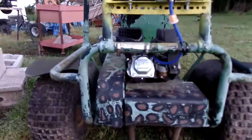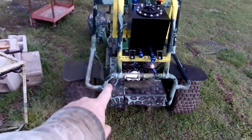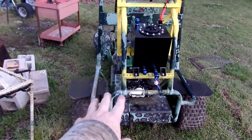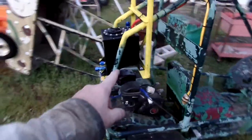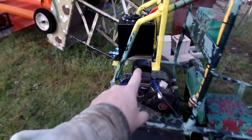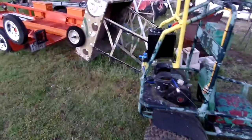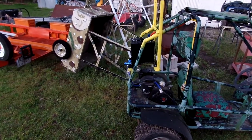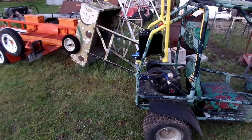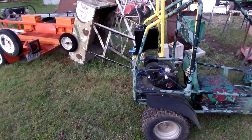It is six inches from the exhaust, so I don't think there's any way that's going to heat it up. If you notice the cutout of this, it drops down to where it has a fuel sump system, so I'm pretty sure I'm not going to need any sort of pulse fuel pump — that's why it's all gravity feed.